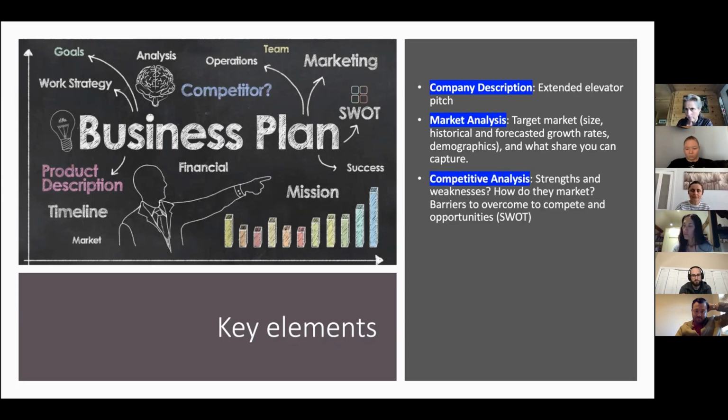And then you look at who in that market is competing with you. You look at the SWOT analysis, which is strengths, weaknesses, opportunities, threats. You look at what their strengths and your strengths are, what your weaknesses and their weaknesses are, how they compete, what the barriers to entry are, and how you overcome those barriers.